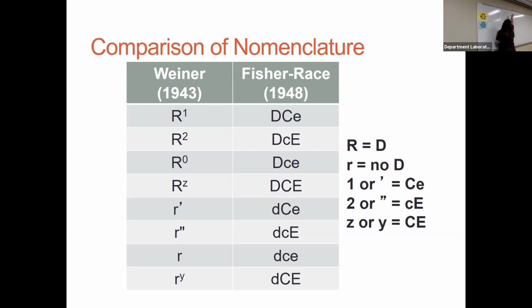Okay, what if it was big R or little r? Big R. 1 or 2? And this is 1. Does everybody see that? Okay. What if you had little d, big C, little e? Big R or little r? Little r, 1 or 2? 1. Oh, actually, okay, this is confusing. When you use the little r, we don't use 1 or 2. We use what we call prime. All right? That's a prime. That's kind of like an apostrophe.